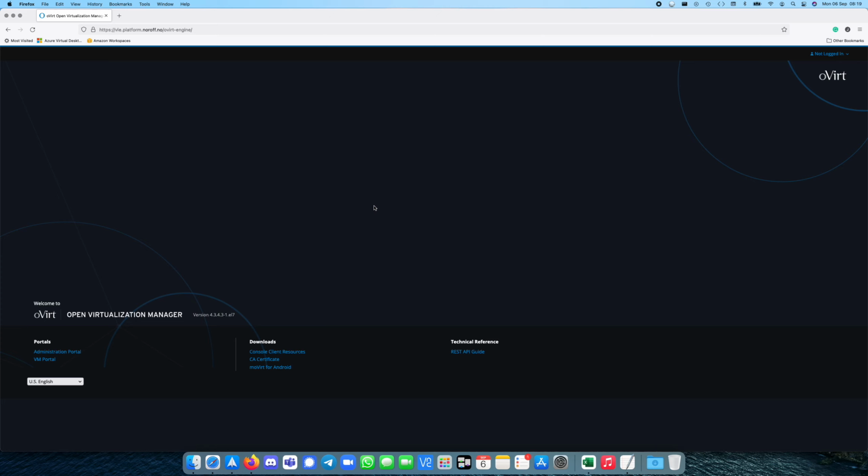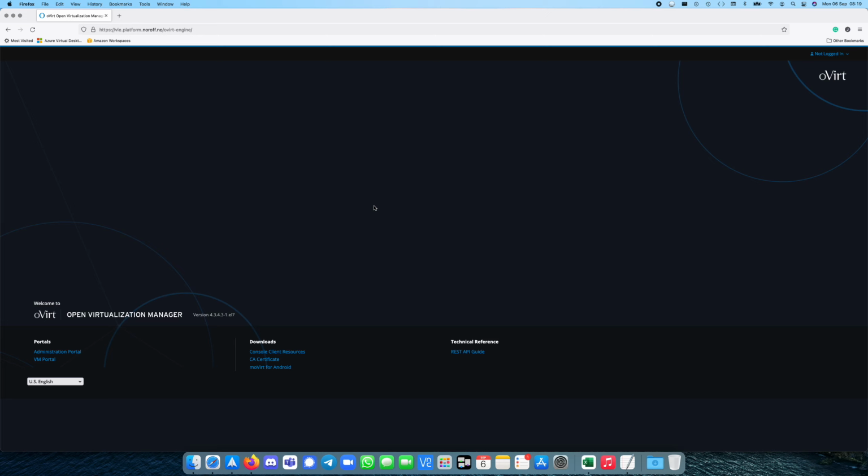This will be a quick guide on how to use the virtualization platform that Norof offers students. This is a great way to get a VM up in the Norof cloud so that you don't have to install it on your own workstation. This is particularly useful for Mac M1 users that cannot install VMs at the moment, other than using the method that I showed you guys in class so far.